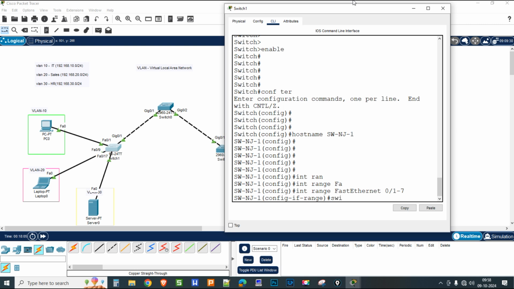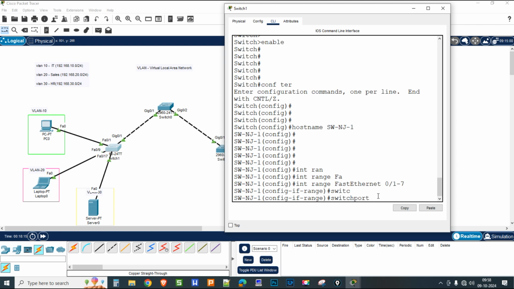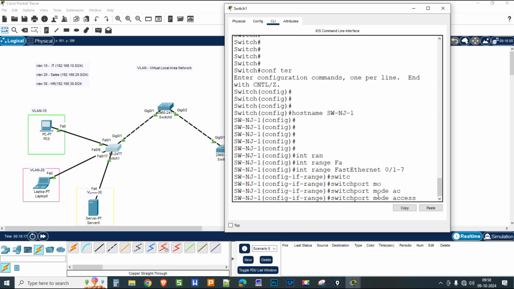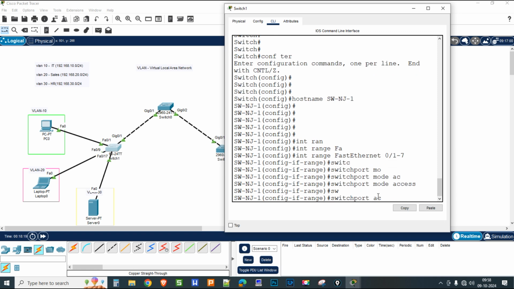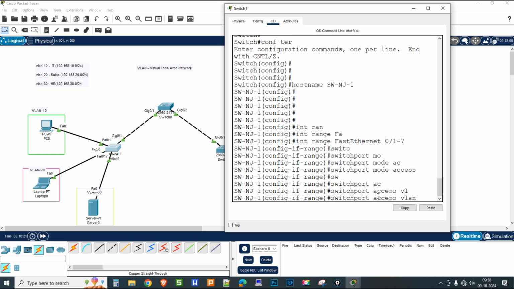I can use the range of ports from 1 to 7. Switchport mode access, switchport access VLAN 10.